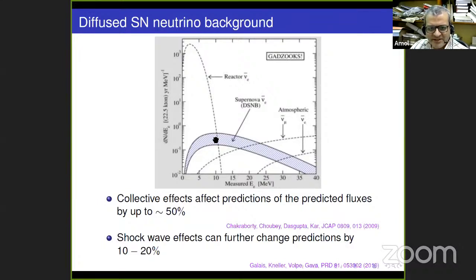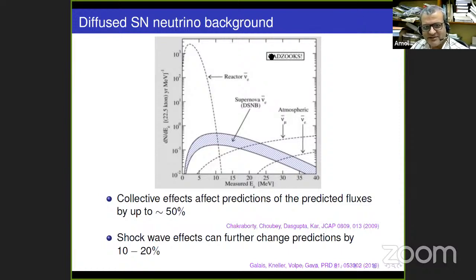However, there's a small energy band, between about 10 to 20 MeV (mega electron volt), where you could see these supernova antineutrinos. These plots are made for a water Cherenkov detector like Super-Kamiokande, where you have added gadolinium so that whenever this inverse beta decay reaction happens, you will be able to immediately see that a neutron has come out.